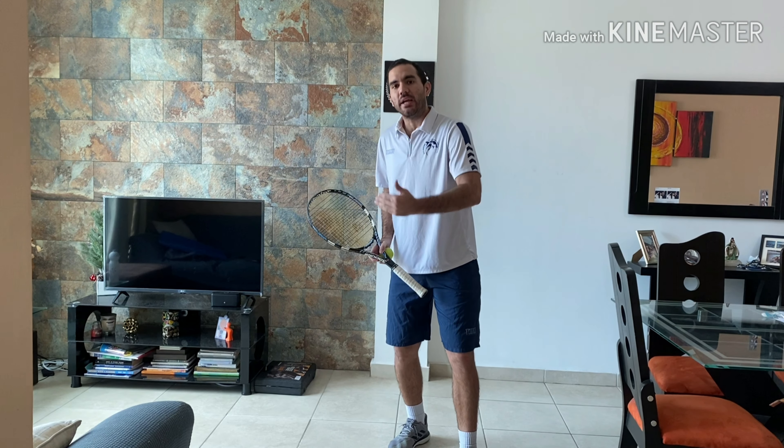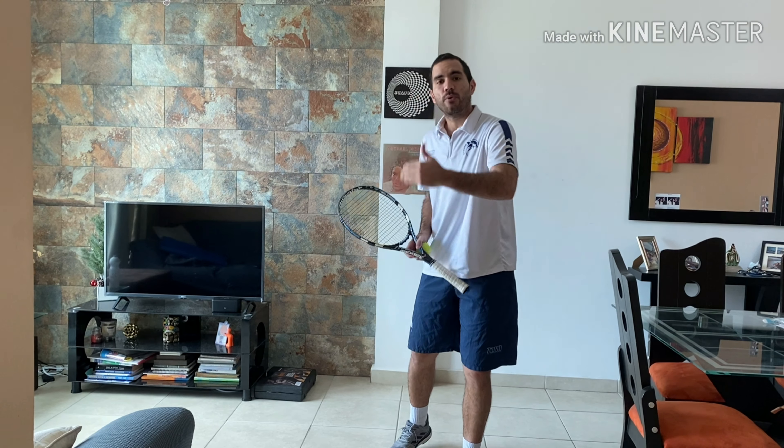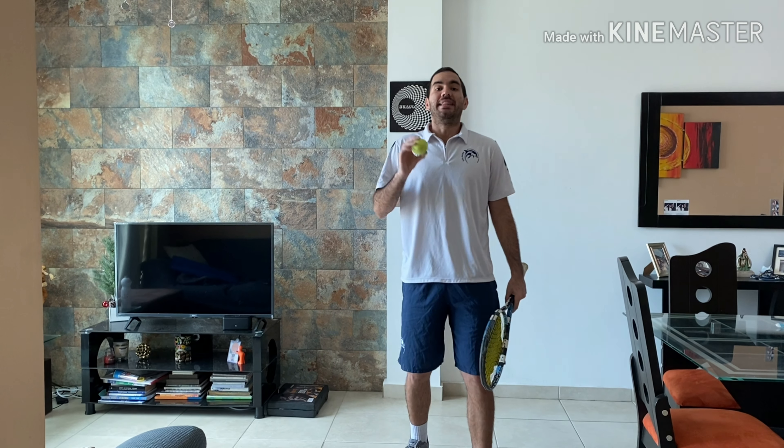So high five with the wall — if you have a partner, you can high five with him or her, and you have one point as a team. Tennis is a game in which you need to put the ball into play. In order to win the point, you have to learn first to be consistent — that means always being in control of the game, always putting the ball inside the rectangle and going above the net. The player that passes the ball more has the more chances to win.